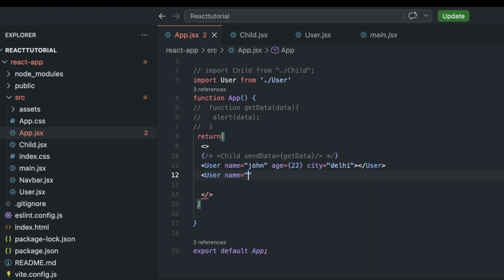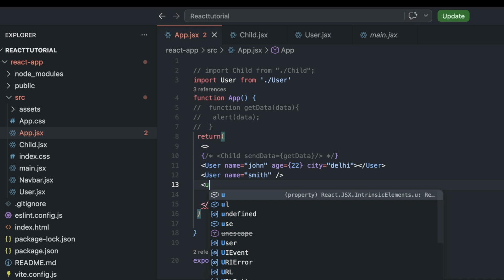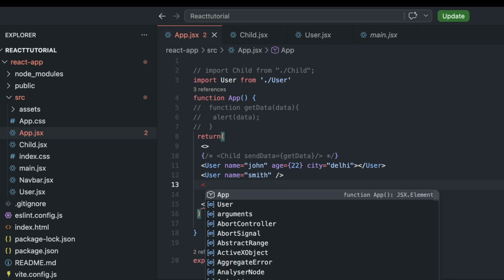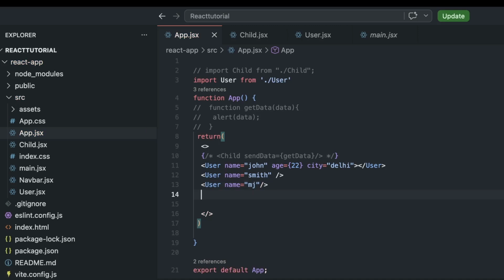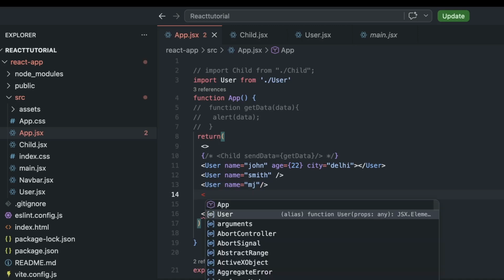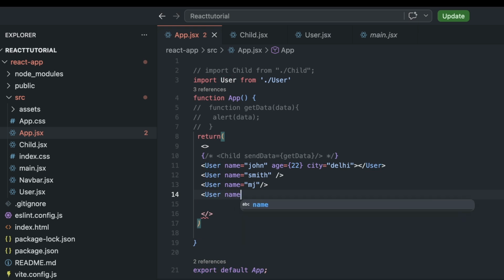Name should give me MJ, and another one RDJ.